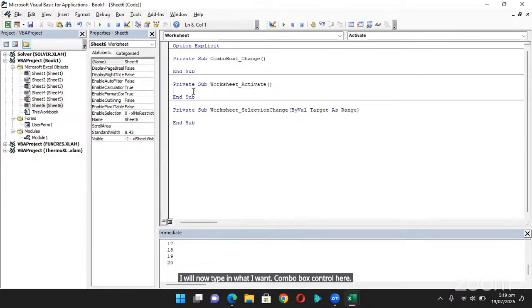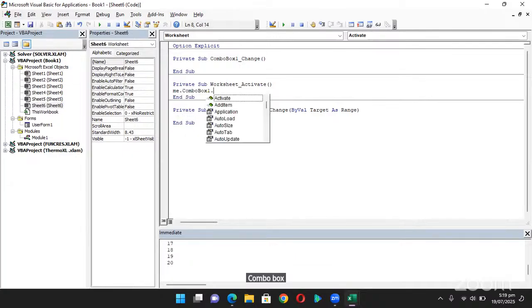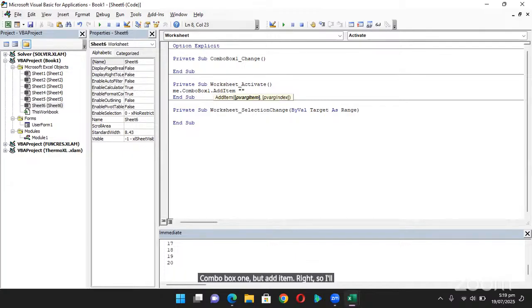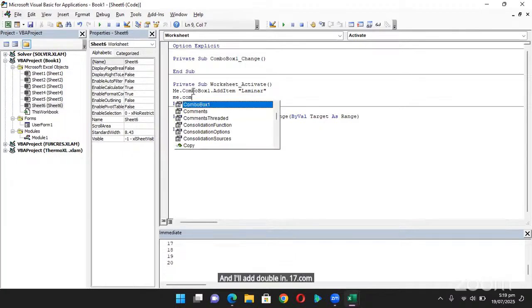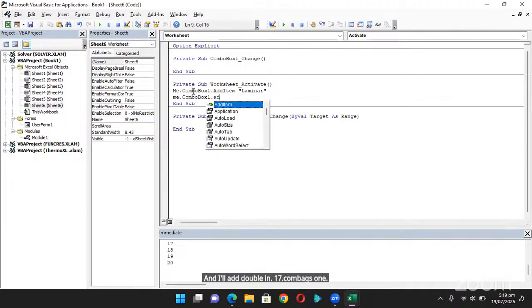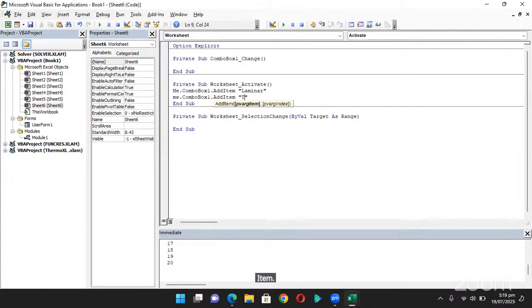So I will use the same approach: Me.ComboBox1.AddItem, right? So I'll add laminar and I'll add turbulent. Same thing, Me.ComboBox1.AddItem, and I'll add my turbulent. So I can add several items over here, several of them if need be.